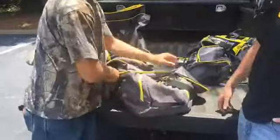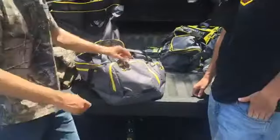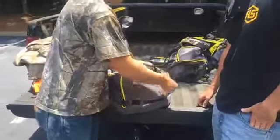Yeah. Where's your knife, Tony? I just got the baby knife in my pocket right now. Not ready to skin any deer today. And your butt out tool.